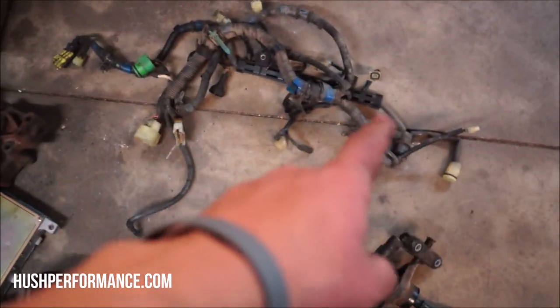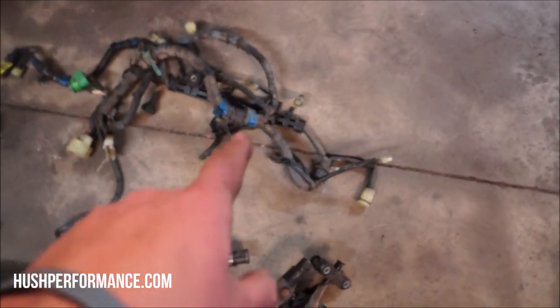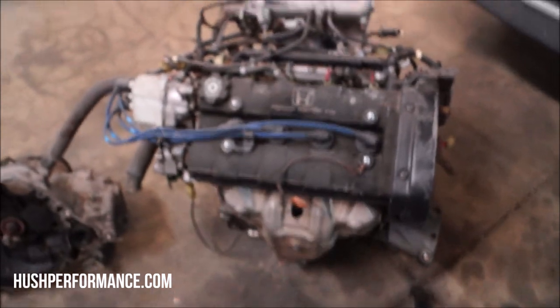This right here that you see is actually the factory engine harness to this vehicle. We are going to be reusing this. I did have an engine harness attached to this engine. The real reason that I use that is so that we can get the lengths right, because we are going to have to modify the original engine harness that matches the vehicle onto that engine. So there are going to be things that change, such as lengths and I believe a few plugs here and there. It's been a while for me and I can't quite remember everything, but I know as I go through it, all that stuff is going to start surfacing to the top.